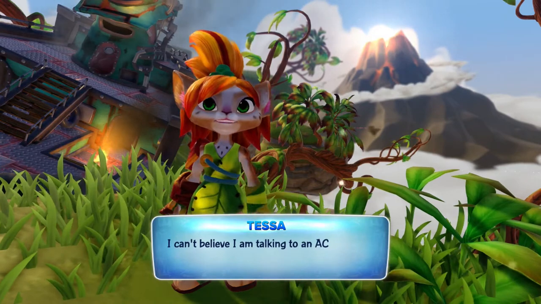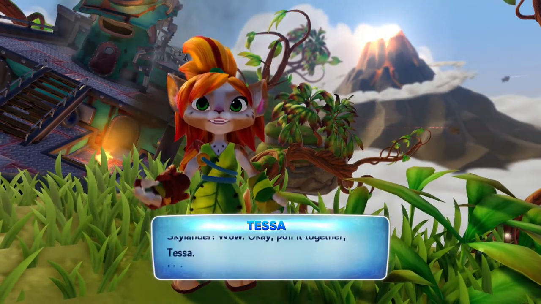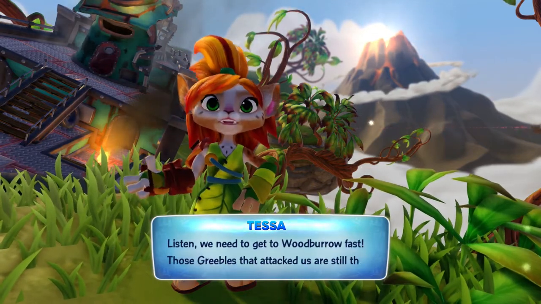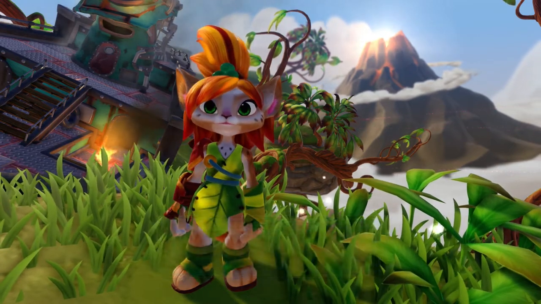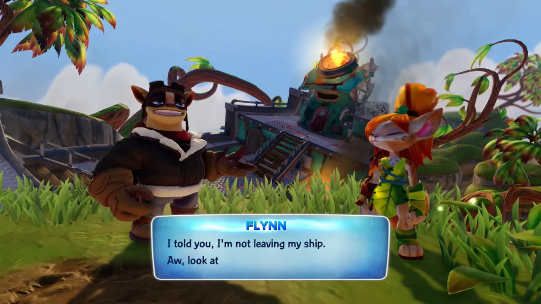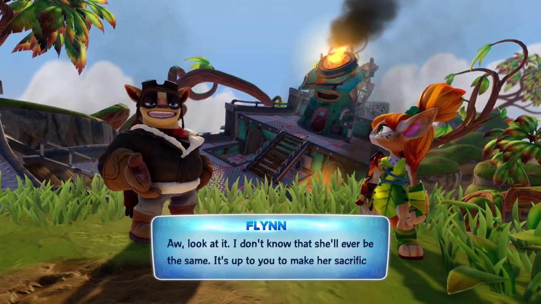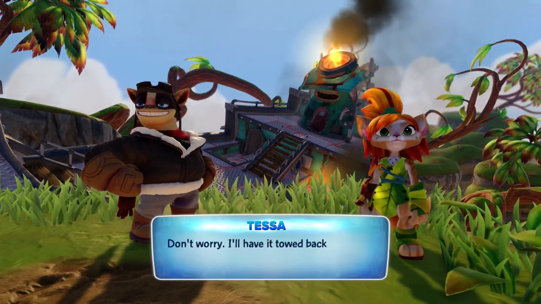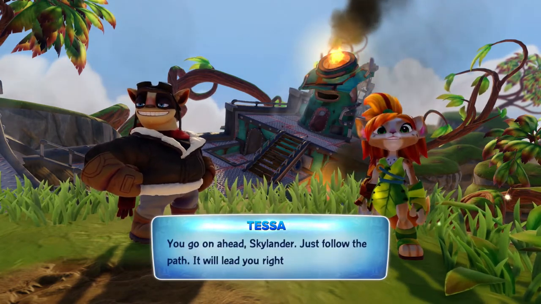I can't believe I'm talking to an actual Skylander. Wow. Okay, pull it together. It is I, actual Skylander. We need to get to Woodboro fast. Those Greebles that attacked us are still there, causing all sorts of problems. We really need your help. I'm on it. I told you, I'm not leaving my ship. Oh, look at it. I don't know if she'll ever be the same. It's up to you to make her sacrifice worth it. Of course it is. Don't worry. I'll have it towed back to town. You go on ahead, Skylander. Just follow the path. It'll lead you right to Woodboro.